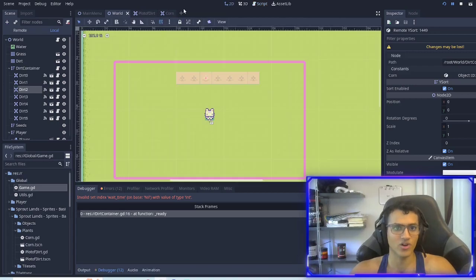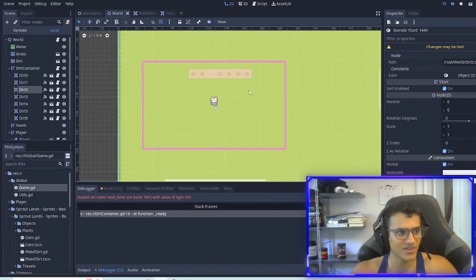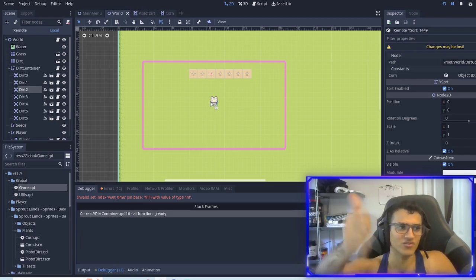And next video, we will also be adding UI to plant different seeds. This video was a bit messy, but things are getting a bit complicated, but I hope you learned something along with me. Next time, I will prepare a bit more, but I hope you guys enjoyed the video.